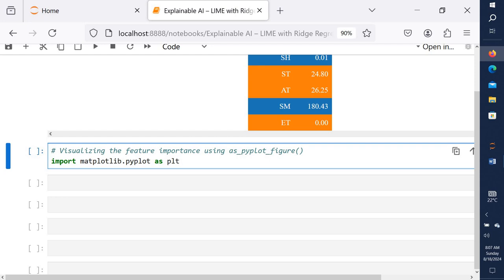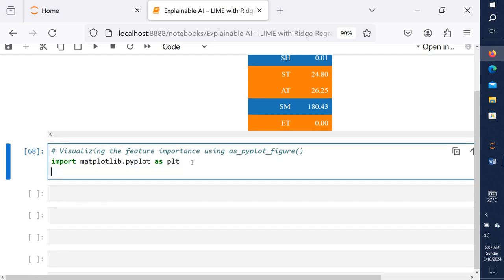So import matplotlib, excuse me, pyplot as plt. Then with plt.style.context, plot here.